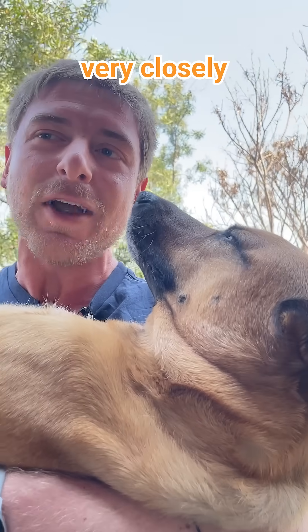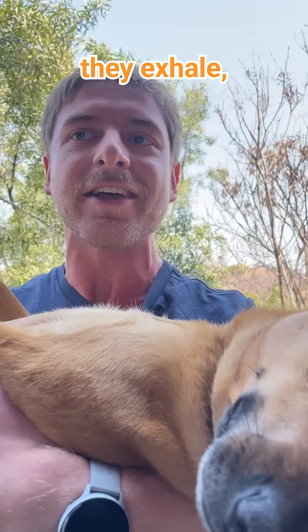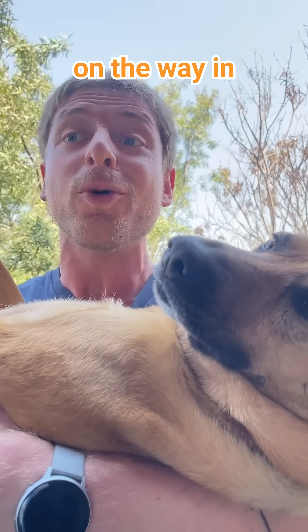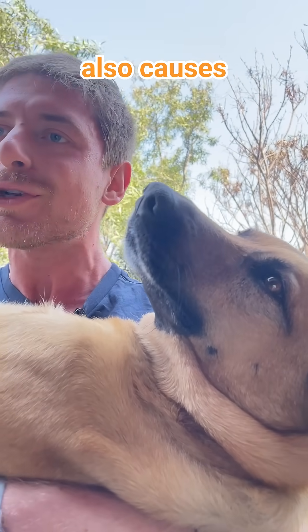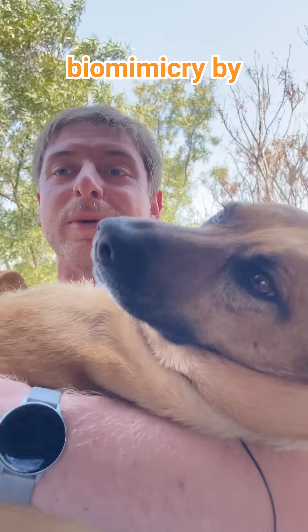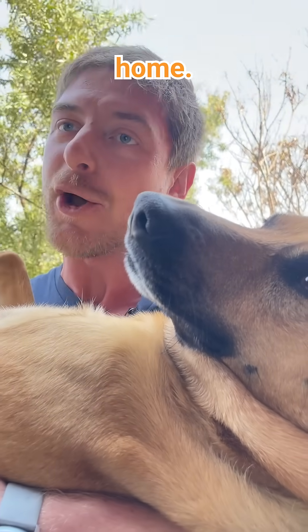If you look very closely at a dog's nose, you'll see some slits down the side, so that when they exhale, they actually exhale down and out to the sides. This means the next sniff on the way in actually inhales the scent they're trying to get. It also causes the scent to be drawn into the middle of the sniff, which is just an amazing form of biomimicry by the animals we spend our lives with at home.